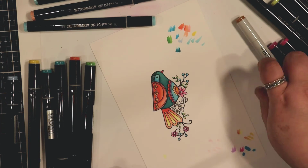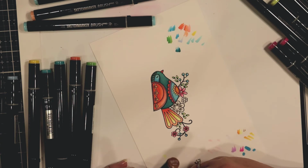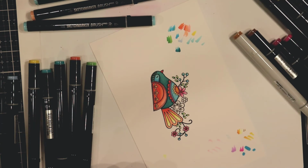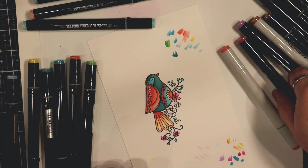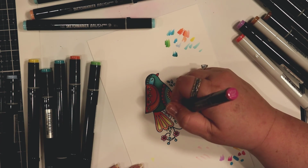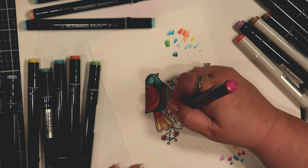I am just adding the finishing touches on these flowers. They're pretty small, but I really like the look of this whole. This is one of my favorite stamp sets, and I like the way that the added florals in the background are a nice touch. Just finishing up coloring that last couple flowers here.